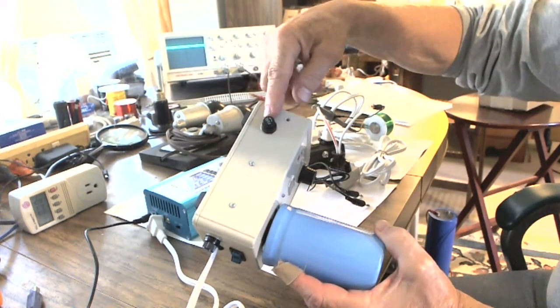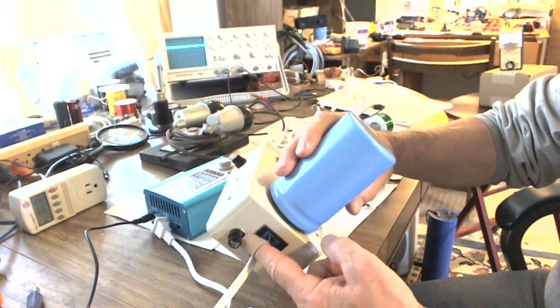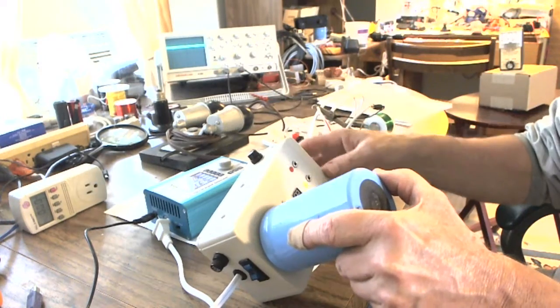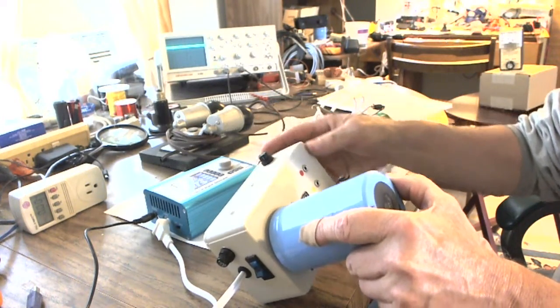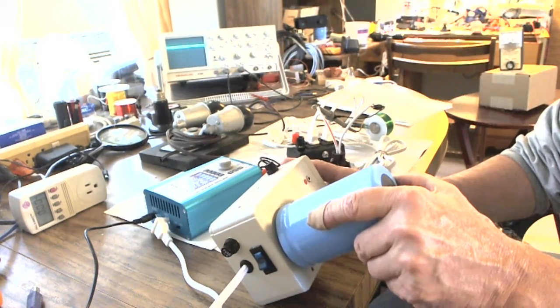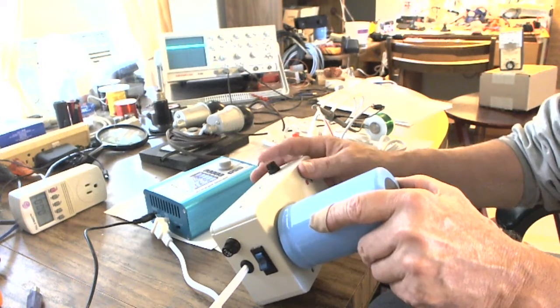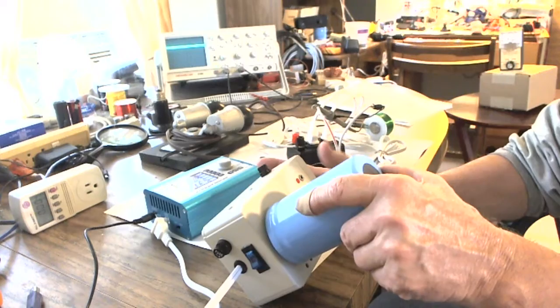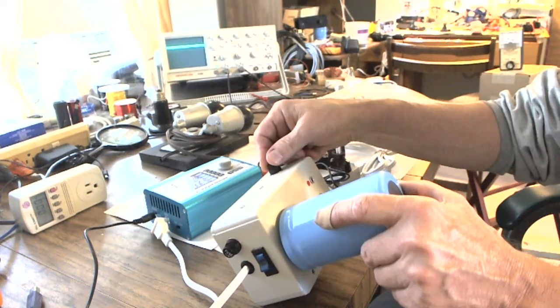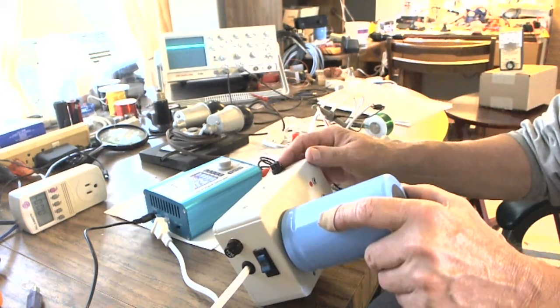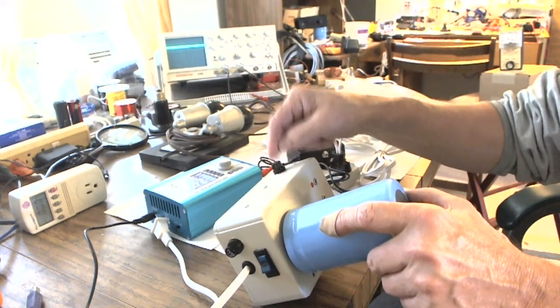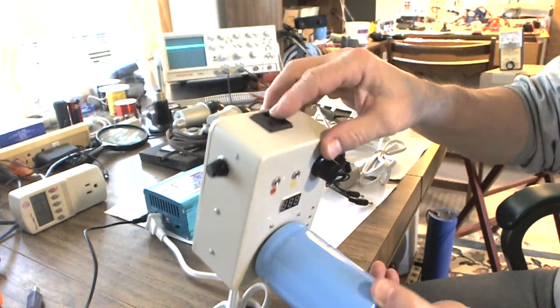This fuse here is fused at two amps. This fuse here is fused at five amps. So two amps at 110 volts gives you roughly 200 watts of power. When I was running a 200 watt light bulb, I was actually running about 1.9 amps, and the fuses are there to protect the unit from burning up inside. Two amps in this fuse on the output, and it's the output because it's closest to the output plug.